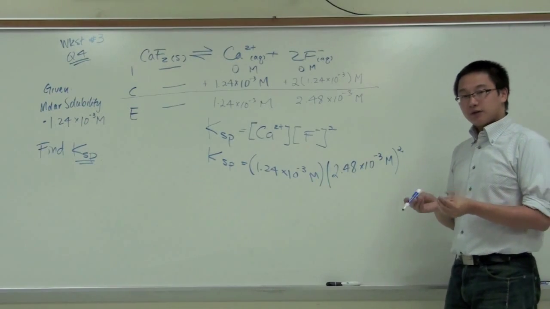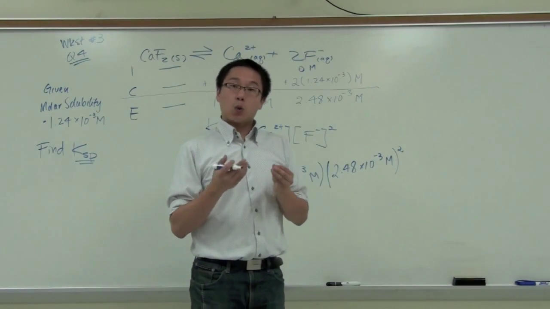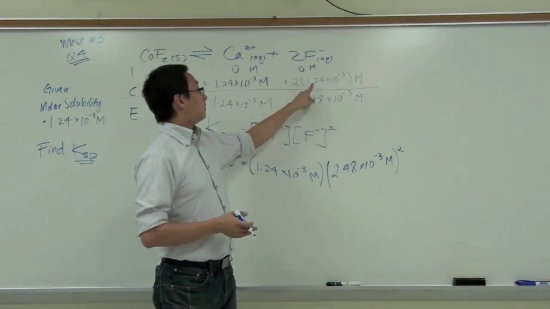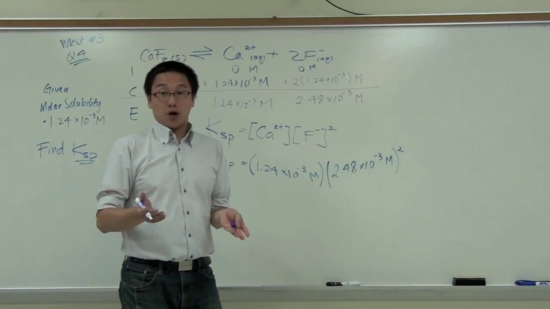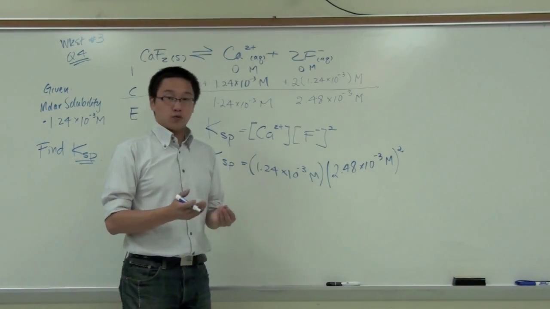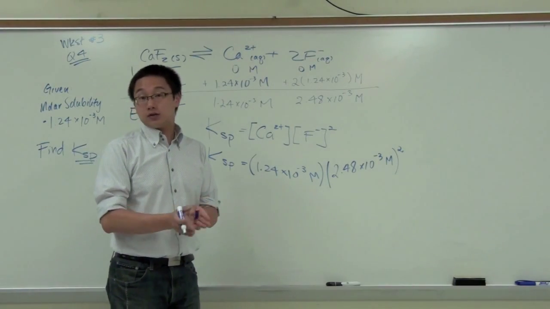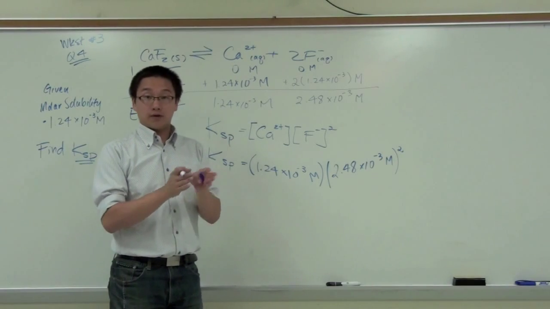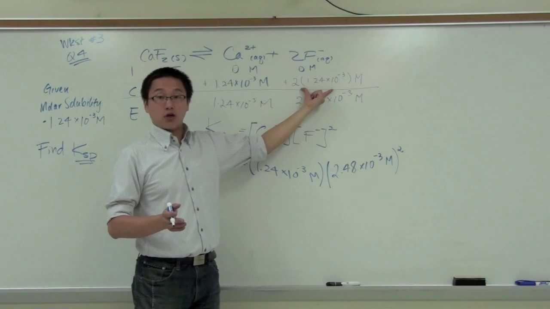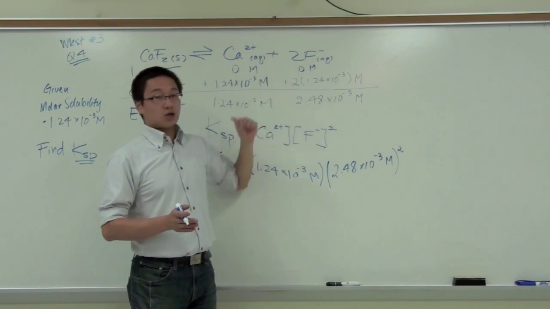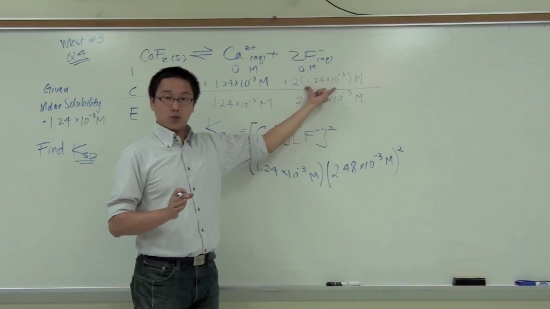A lot of people get this confused. It looks very weird that the coefficient is being used twice. You first multiply this by 2, so you use it once, and then you have the square, which is also the coefficient, so it looks like you use the coefficient twice. Yes, it is true, but we are using it at 2 different levels. First, it makes sense to use it here because the change has to be proportional based on the balanced equation. This is why we multiply this number by 2.